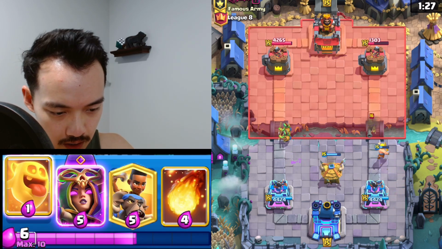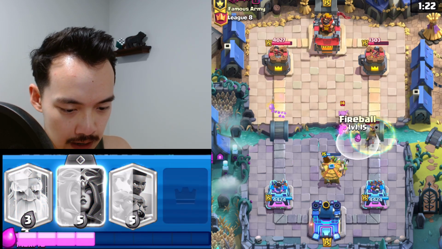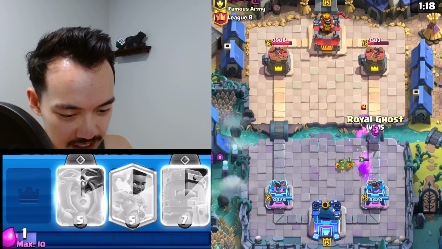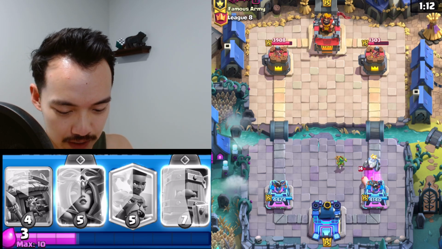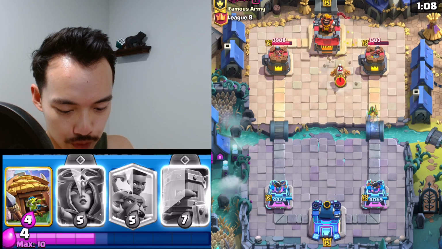And then I know he's going to be able to one-shot a Spirit, but we should be A-okay. I'm just going to fireball this. Oh no, it actually walked up too late. Okay, so we're going to go get right on top of this. Unfortunately, he does get a couple hoggies. I did miss that fireball. That really sucks. But we'll have a Rogue Ghost that he's going to have to respond with.